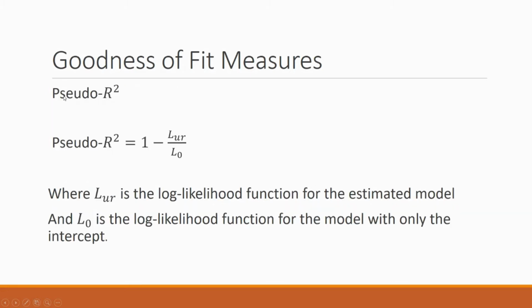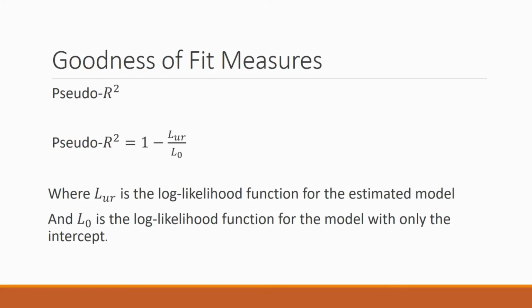All right, another one is when we use a Probit model, we will use sometimes what's called the pseudo R squared. So remember, R squared is a measure of how well the model fits the data. It's always between 0 and 1. With a Probit model, we can't calculate an R squared in the same way that we would when we use ordinary least squares, because when we calculate the Probit model, we're not using ordinary least squares. We're using what's called maximum likelihood. We're using a different estimation strategy. So because of that, we can't calculate R squared the same way. So instead, we do what's called a pseudo R squared.